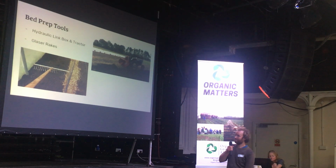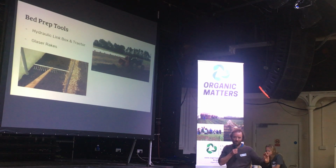Anyway, it's very simple. We're using tractors with a hydraulic link box to move that compost around. That's a very laborious process, so we're just trying to make it a bit easier using tractors, and that's pretty much the only activity the tractors are used for on the beds now. Even for crop clearing, we tend to remove the residues by hand, make a kind of windrow, and then collect them up afterwards.